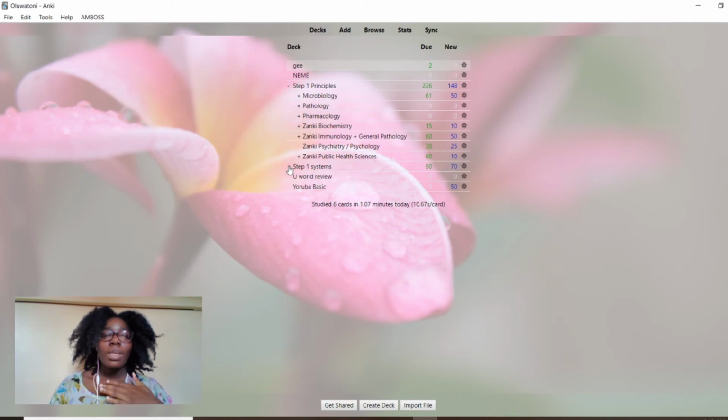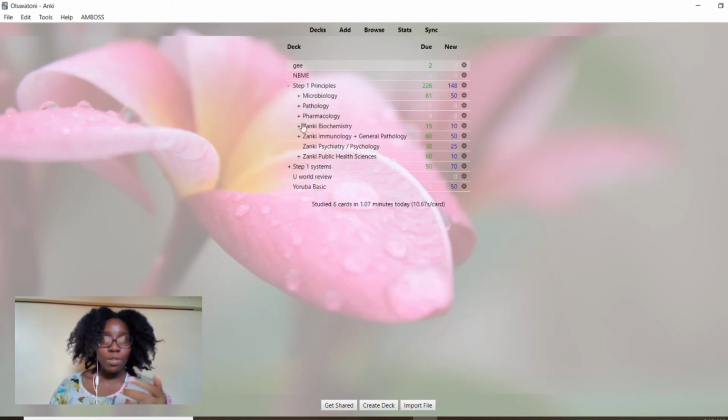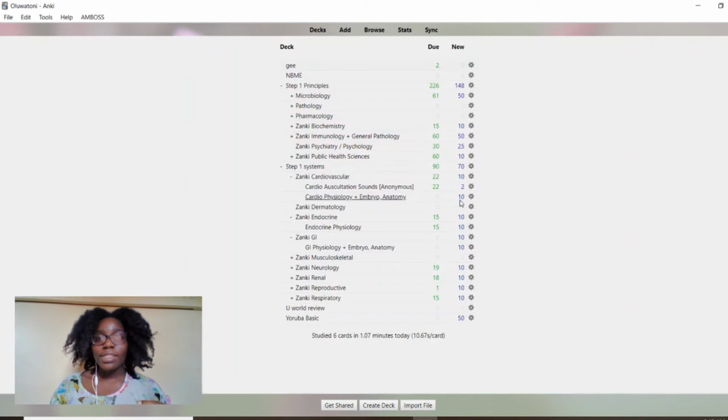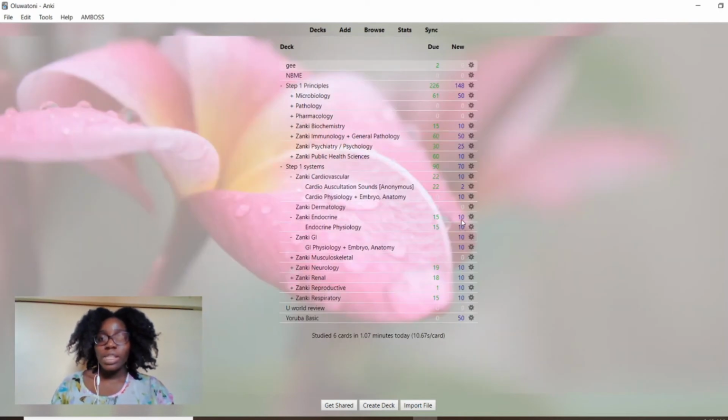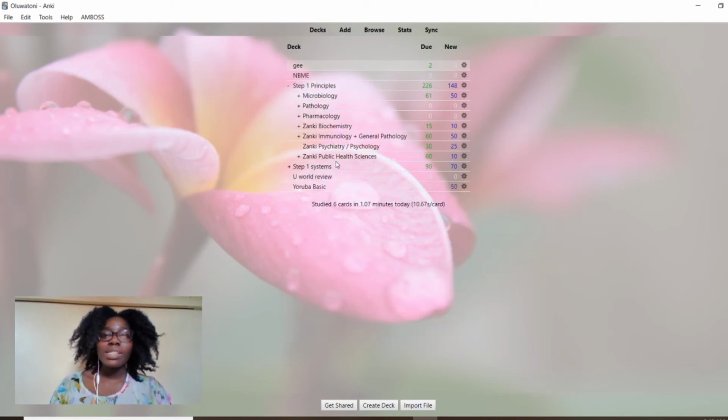So now we are more or less done with systems like anatomy and physiology, but we are doing a lot of principles. So right now we are doing microbiology, pathology, and psychology. So these cards are ongoing, and then the systems cards are done courses. So you see 10 new cards, 15 reviews. So that's what I do with them. So those step one systems, I just go back to them maybe once a week or something just to refresh my mind. I wouldn't have time to do everything every day because I am somewhat busy. So yeah, that's how I do my cards. That's how I arrange my decks.